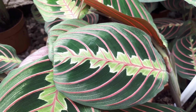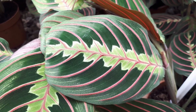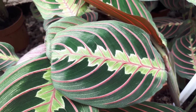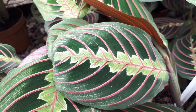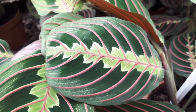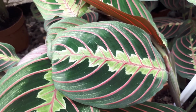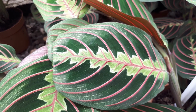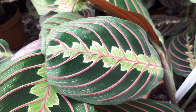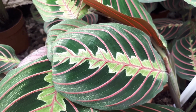It germinates usually between 4 and 8 weeks, and the conditions for the seedlings are the same: high humidity, moist soil, and around 25 Celsius. Temperature difference is less important after the plant germinates. Except for this, it's not very hard to grow. It's a great houseplant, and this is why people use it as a houseplant. It doesn't require much and does the job as a pretty plant that is colorful all year.